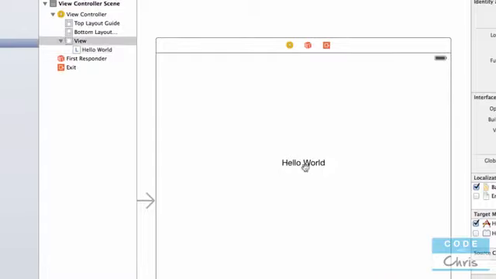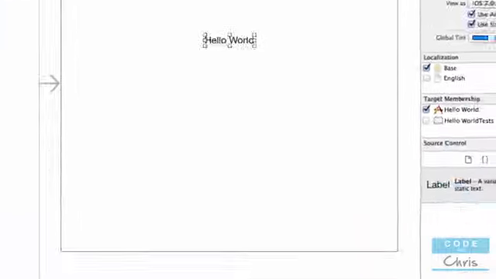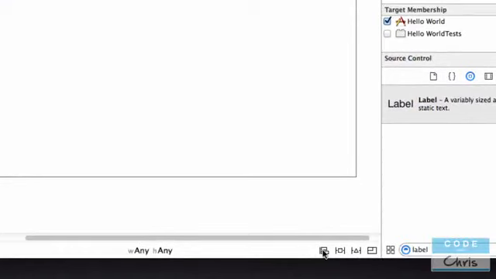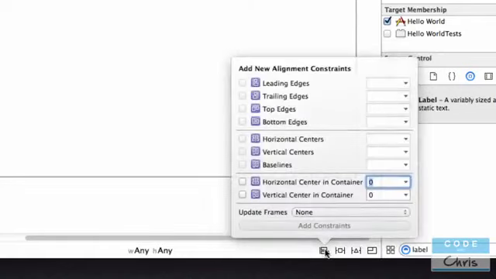So click your label, and then down here in the lower right hand corner you're going to see this icon which says align. I'm going to hit that, and we're going to add two alignment constraints. I'm going to check horizontal center in the container, and vertical center in the container, and click this button, add these two constraints.